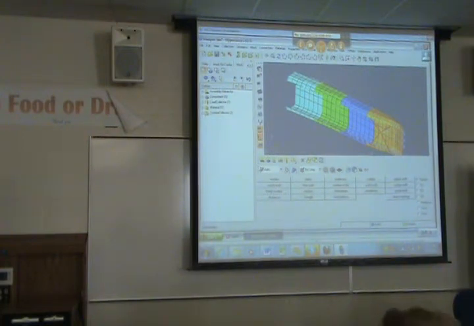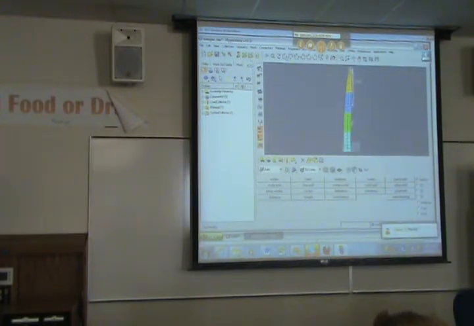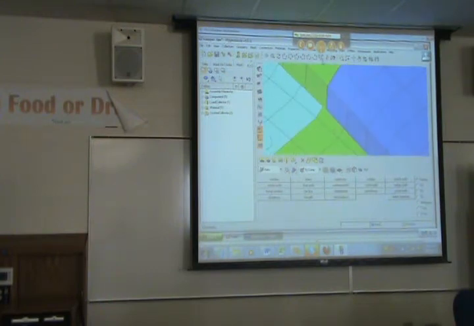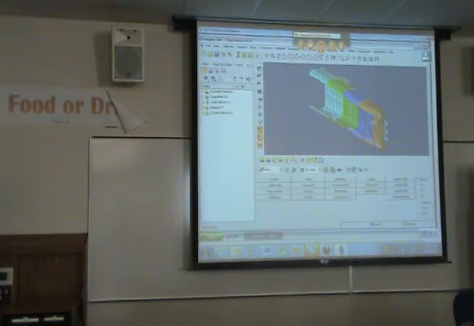There are other ways to rotate and stuff using these buttons up here, and we'll go over that in the tutorial. These buttons are also useful. I use these a lot because this will put it at different angles according to the coordinate system, or this is just an easy way to snap. If you're zoomed in real far in something, you can just do that and it'll snap back out. That's the button I use a lot. And the other stuff, it should teach you that in the tutorial.